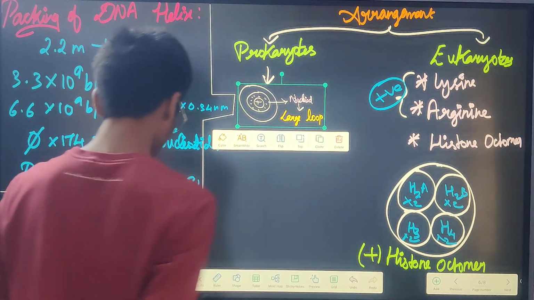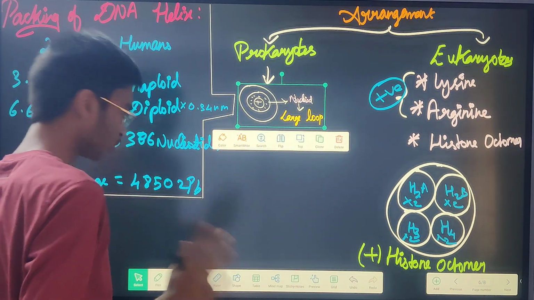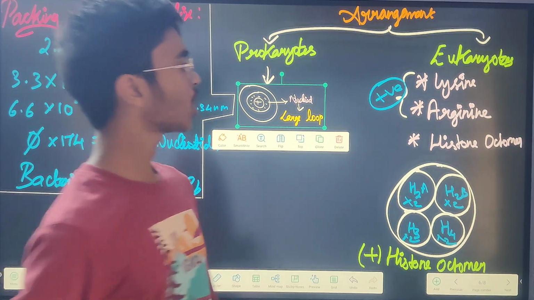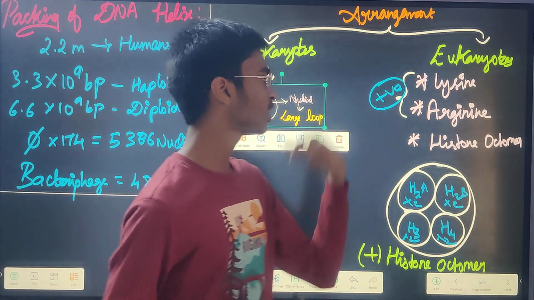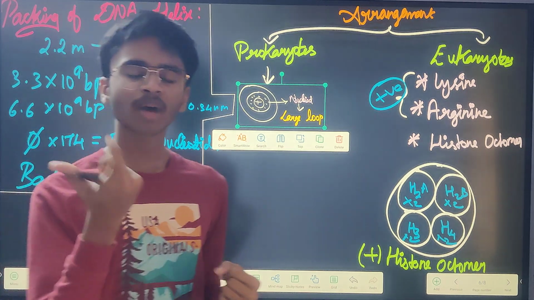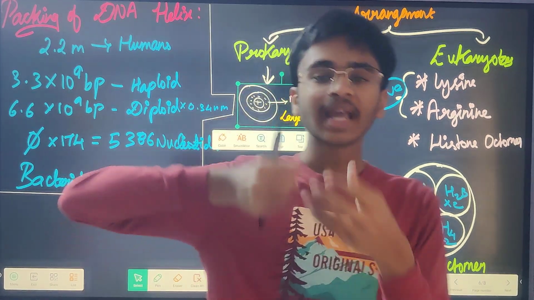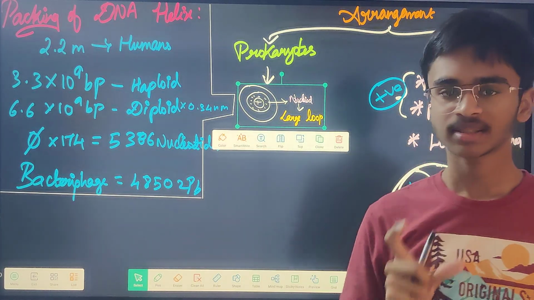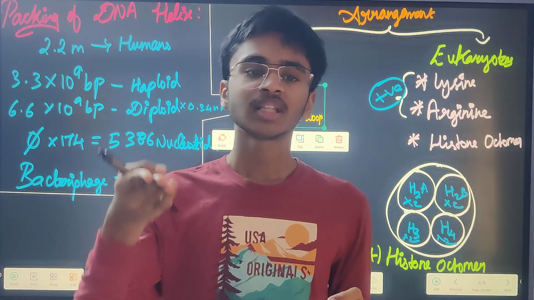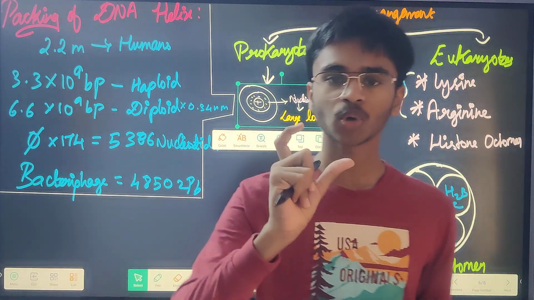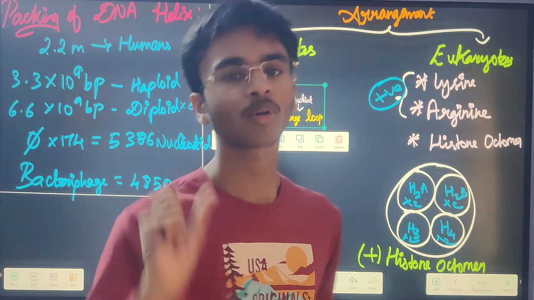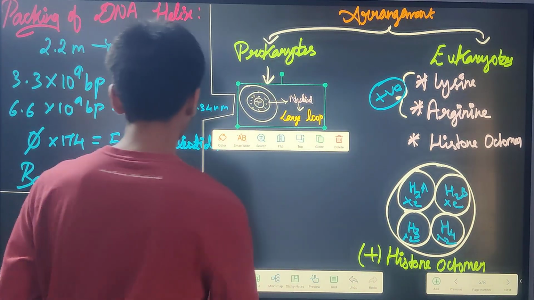Coming to eukaryotes, here we are going to check a few things. First of all, in eukaryotes, you are going to check about positive proteins. We have lysine and arginine as positive proteins. What determines this positivity is that in the side chains they should have basic amino acids. The abundance of these amino acids is what checks whether they are positive or not, or the magnitude of the positivity. So it's all based on amino acids.